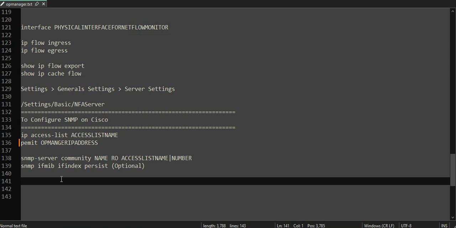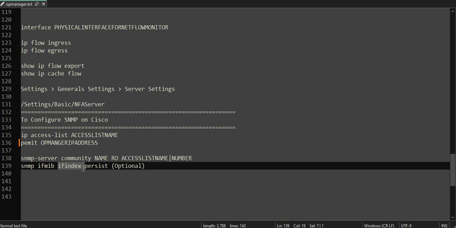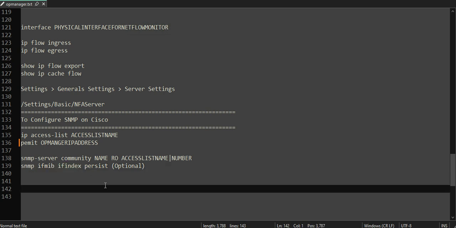You can also specify this command, which is optional: snmp-server ifindex persist. It will keep your ifIndex permanent. It will not change your ifIndex each time.